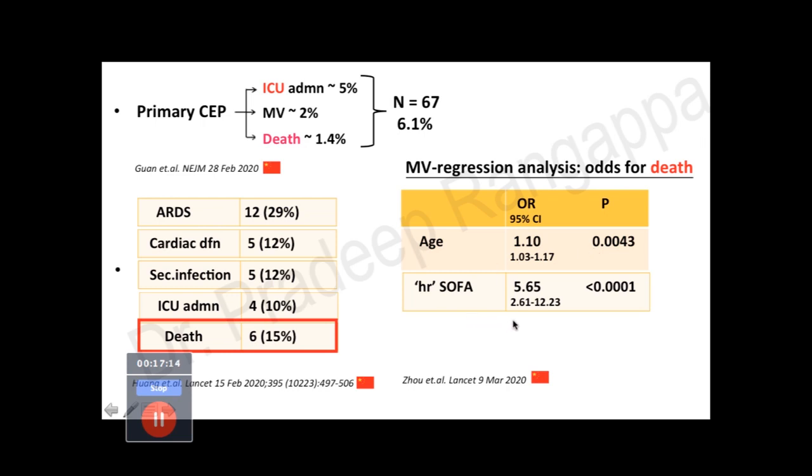Or if you have a patient with a higher SOFA, sequential organ failure assessment, which means they have organ dysfunction, say liver dysfunction or acute kidney injury or hypotension, their risk of dying is higher. The odds of dying is 5.65, which is about 5 times the risk. They have a very high risk of dying. Or they have looked at D dimer, because D dimer is a surrogate marker of cardiac dysfunction, where they found that if D dimer is more than 1 microgram, it had very high odds of identifying a patient at high risk of dying. So these are the three variables they have looked into as indicators of who may be at a much higher risk: age, organ dysfunction score being higher, and D dimer more than 1 microgram. These three were found to be very important indicators to identify patients who are at high risk of dying.